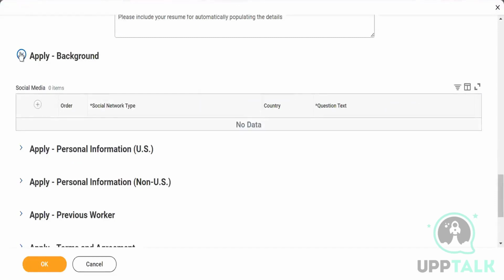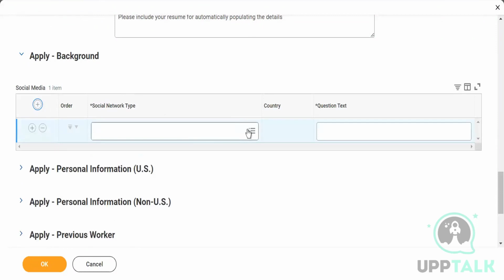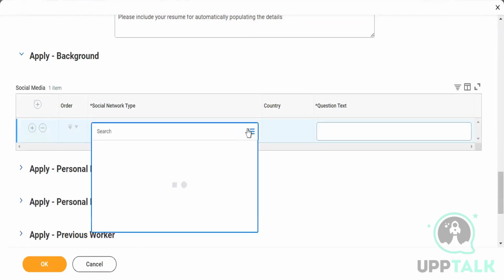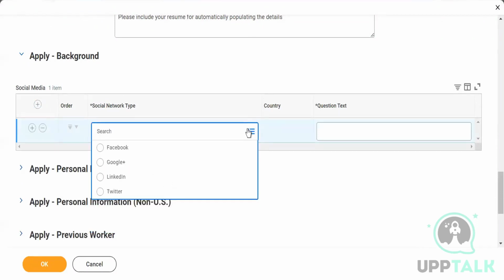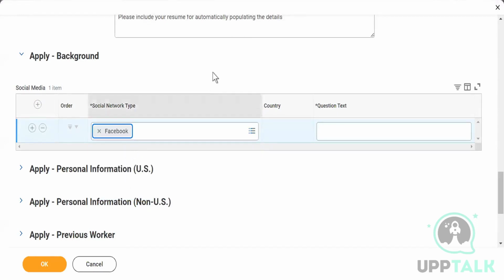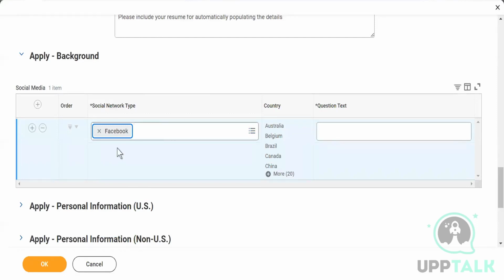Also the next feature, apply background. You would have seen this in the social networking mapping, which is usually done by the HCM team. People who are applying through Facebook, we can ask them certain questions. This is again country specific, so we enable the countries as well.